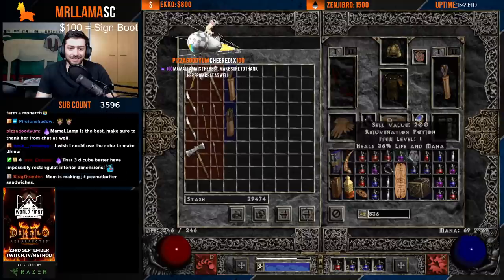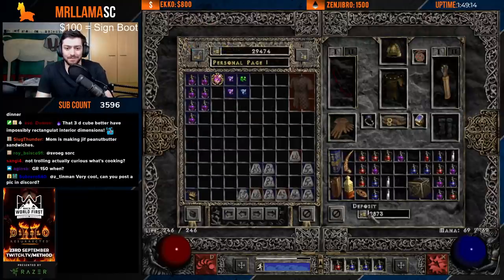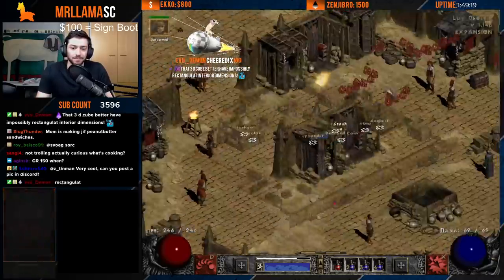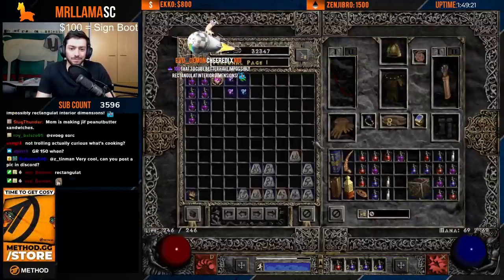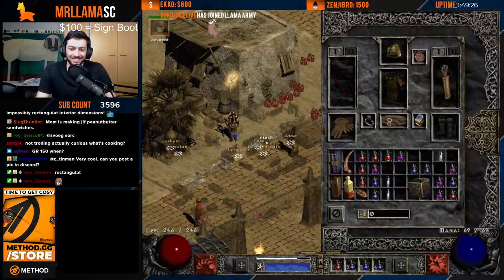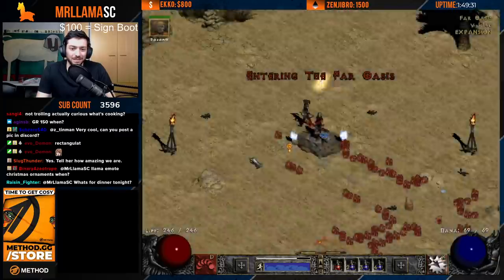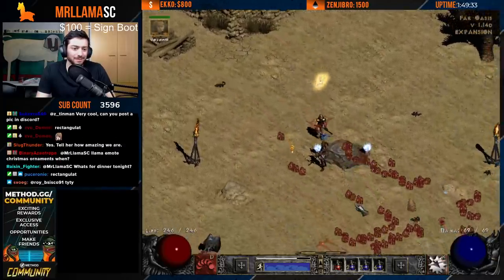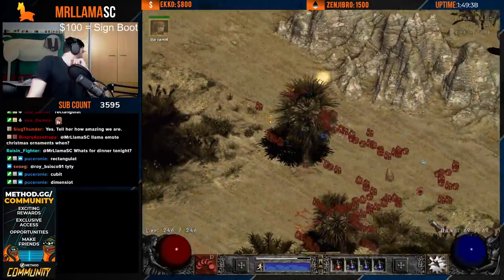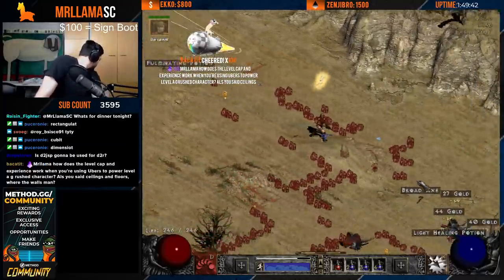Mama El Llama is the best. Make sure to thank her from chat as well. Will do. Join my army of the dead. That 3D cube better have impossibly rectangulate interior dimensions. Mr. Llama Rage. That's right. What's for dinner tonight? Meatball sub. Yum yum. Join my army of the dead.